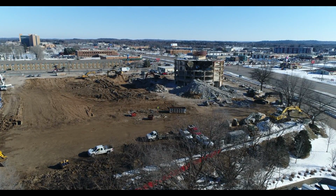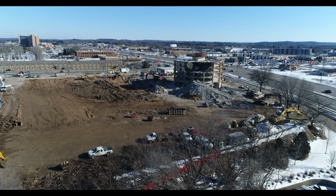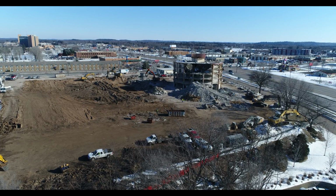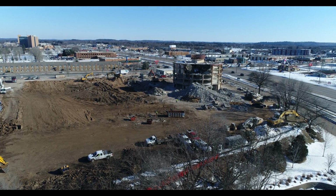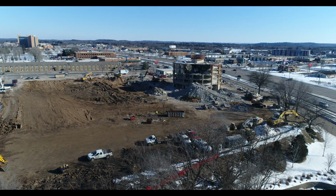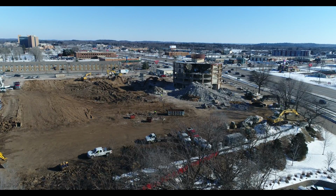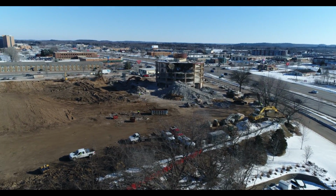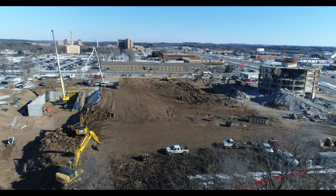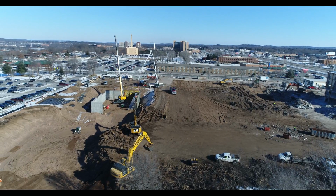It's February 9th, 2017. We're back at the Plaza Hotel and Suites, which they're demolishing. And I really did not feel good again this morning, but I pulled myself out of bed because I wasn't going to miss this. And when I got on site here, I saw they had the backhoe up on the pile of rubble and they were tearing the round building down. So it was happening just like I thought it was going to.